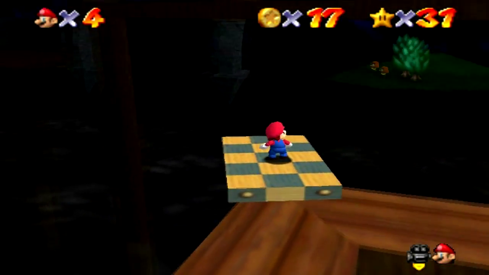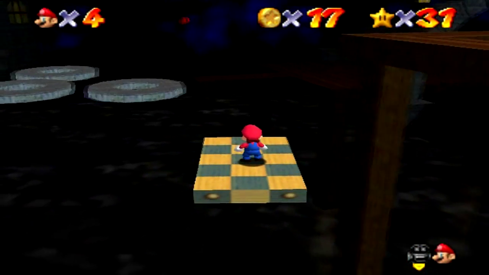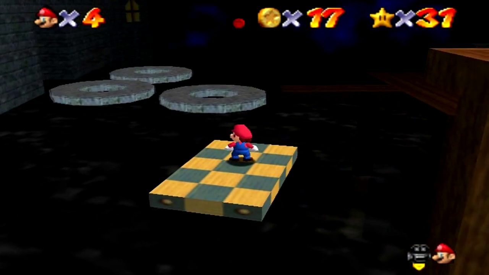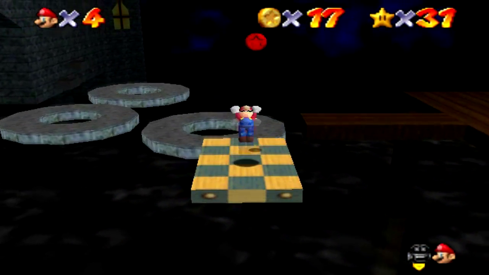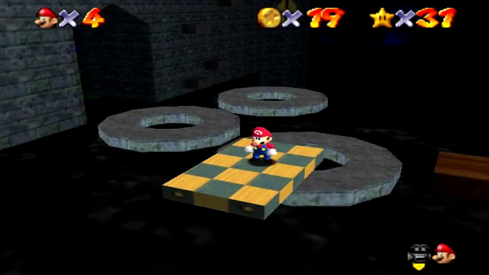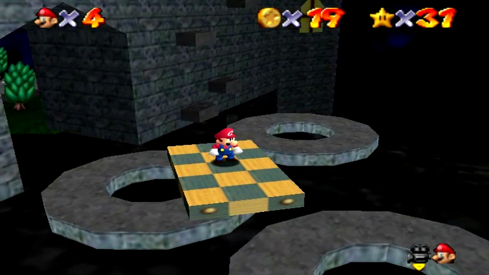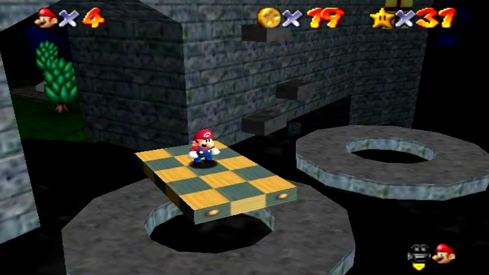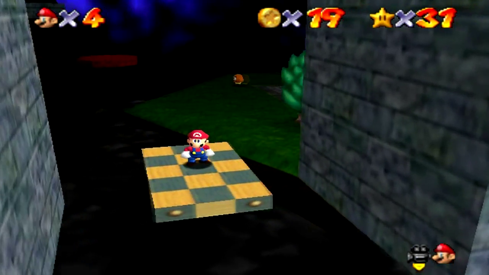All right. And the last red coin is actually right here. Well, the last red coin for riding this. So there we go. All right, and you get the 8th red coin automatically. So it's actually not too big of a problem. So this one would be the easiest red coin to get.